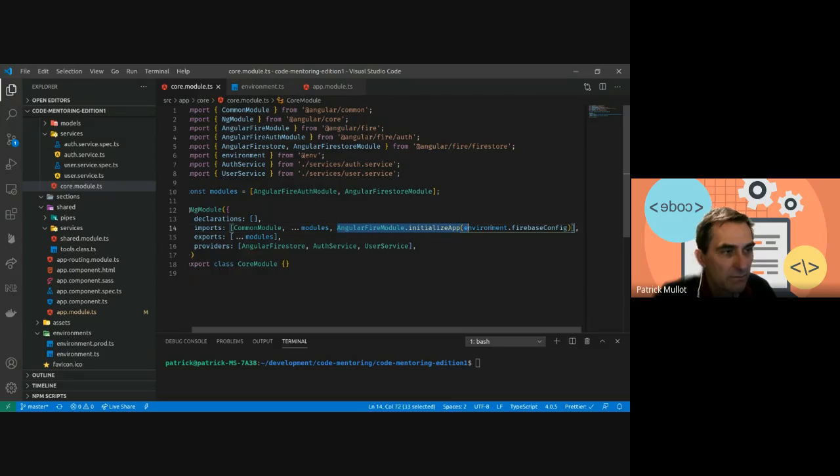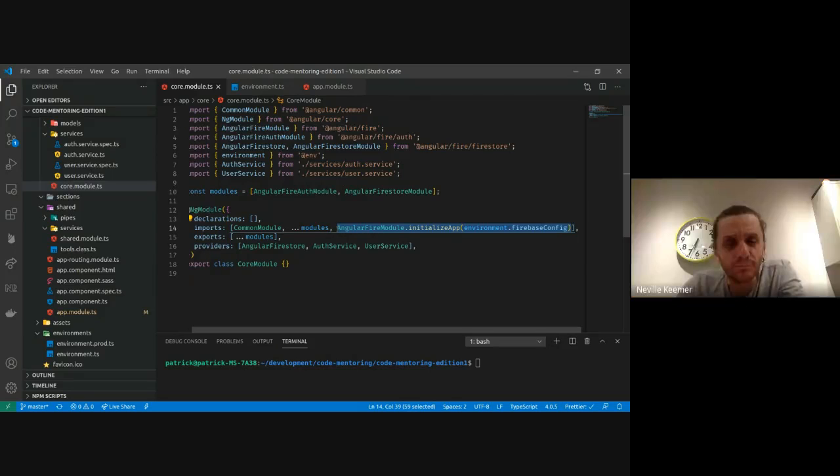And from that point on, every time you want to use this library in your project to access Firestore services, it will work, because the configuration is loaded. A good place to do that is inside the core module, or at the beginning. You just have to do it once.